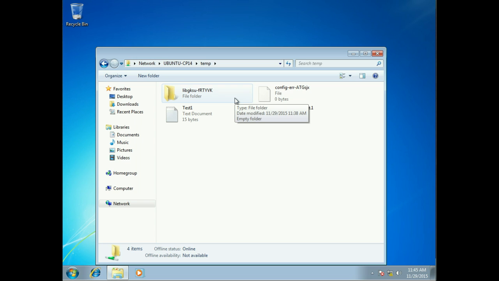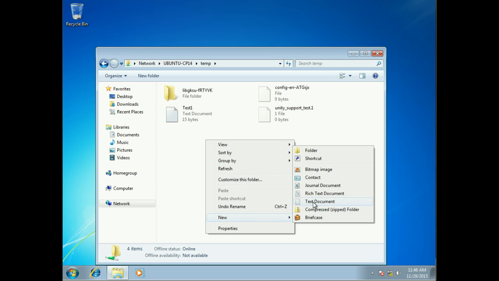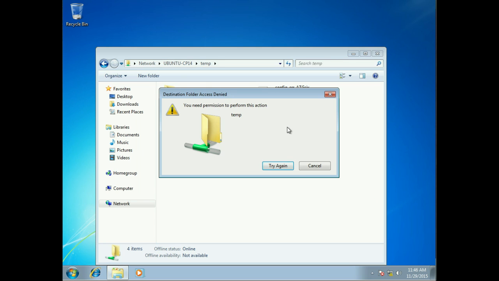Now one of the other options is it may say, well, users can read the files, but they should not be able to write new files or modify existing files. So right now, if we tried to create a new folder in that, or new file, we see that we get denied permissions to do so.